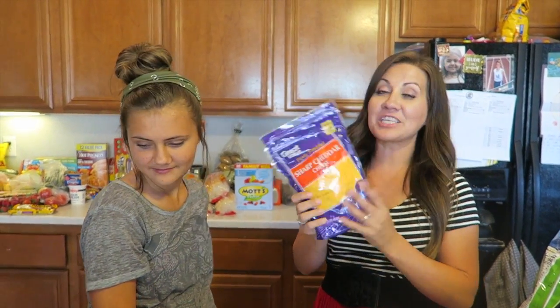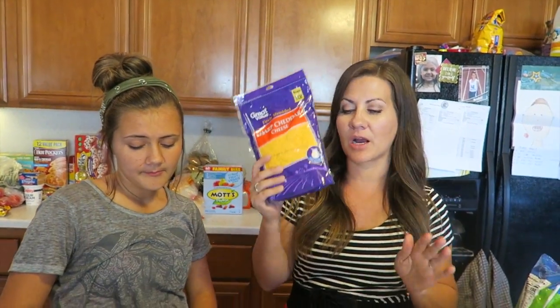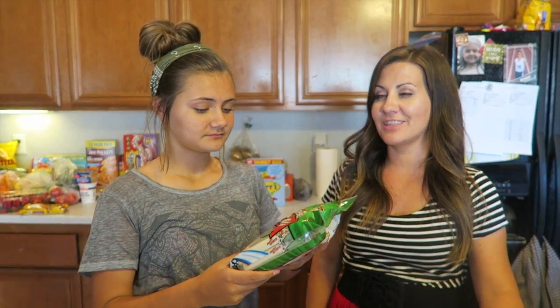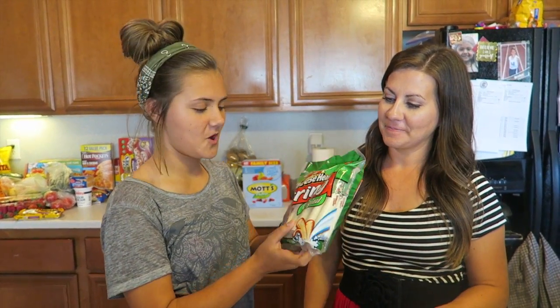So I got the sharp cheddar, too, because you can use sharp cheddar. We still have some left from Costco, so I just grabbed some extra because we're almost out, but not quite out. So we're going to make 4 more tacos with that cheese. If we run out of cheese, we can always use string cheese for it. That's true. There you go. Nice transition there. Onto the string cheese. Yep. So we got some of those.